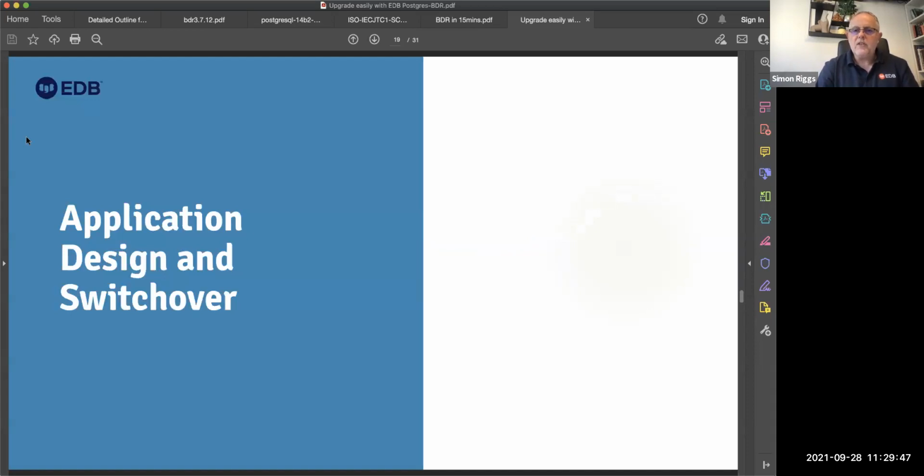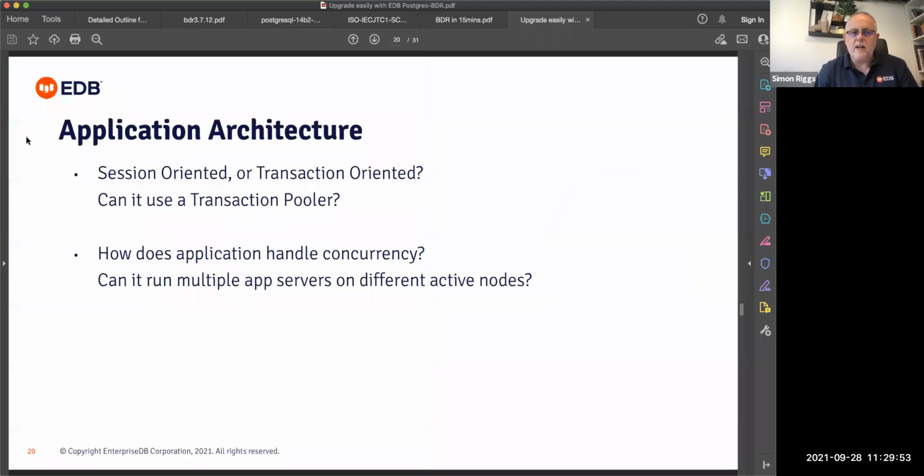So let's have a look at what that means in terms of application design and how we do failover. It's the case that all applications are not designed in an identical manner. Is your application designed to be session oriented, where you connect once to the database and then issue multiple transactions?